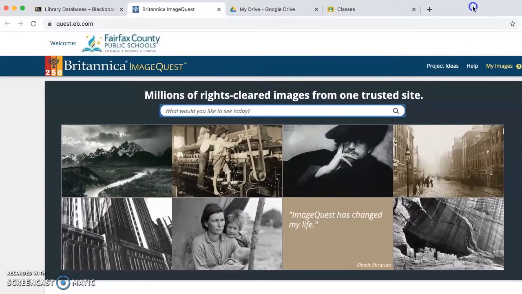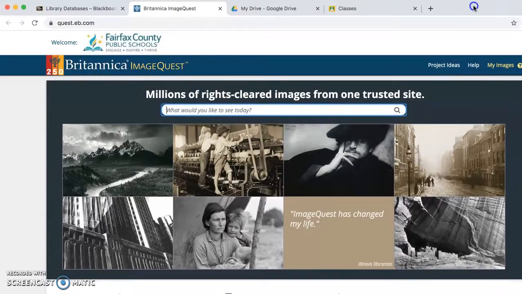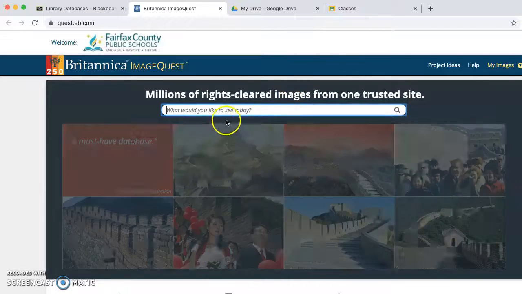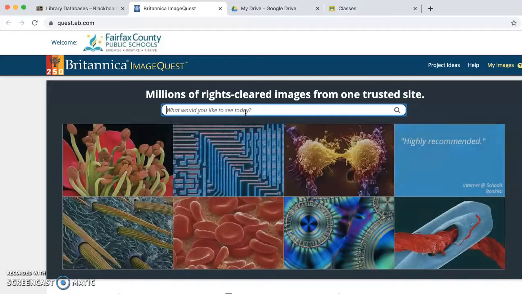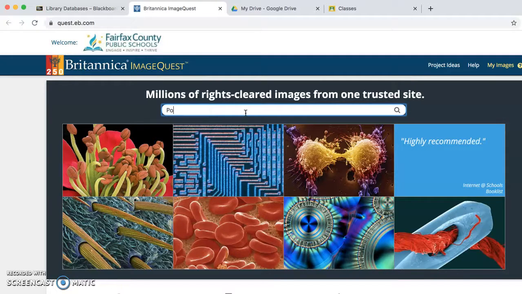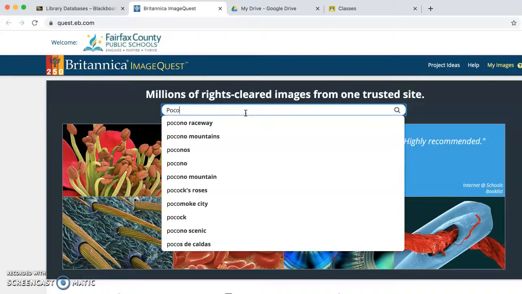And let's say I'm working with students and we're about to start a unit on Jamestown. And I want students to activate knowledge that they might already have of Jamestown, and they might be familiar with the story of Pocahontas, or maybe a mythologized version of the story of Pocahontas. And I want them to think more deeply about that while activating their prior knowledge. So let's see what I find if I search Pocahontas.